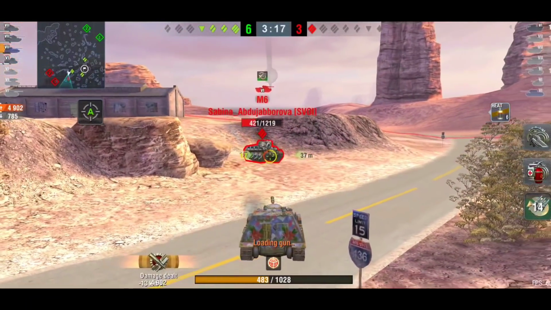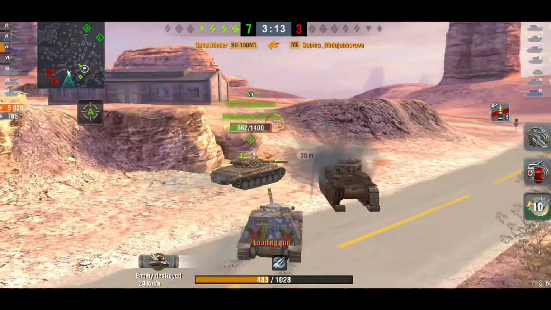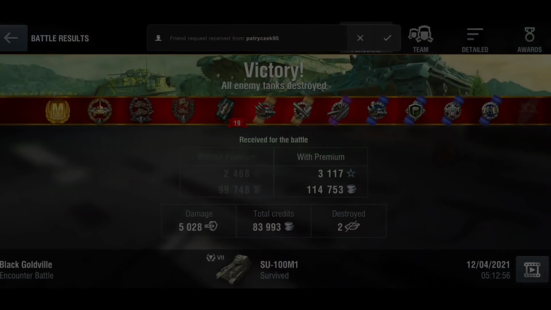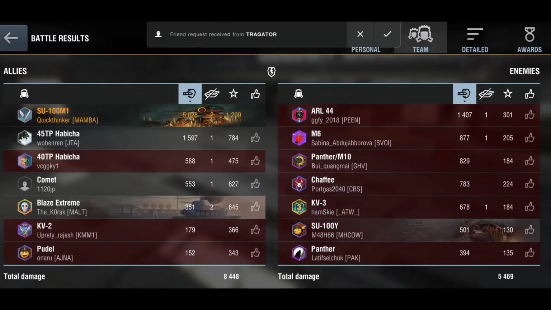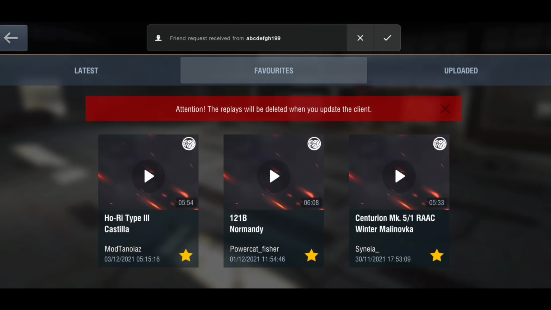So he's bounced almost 800 damage, which is almost his whole hit points, really. If you'd have bounced one more, I mean, 1,000 hit points is not a lot. So to finish on 5,000 damage in this tank is actually a really good outcome. Not too often you see 5k damage on that tank.